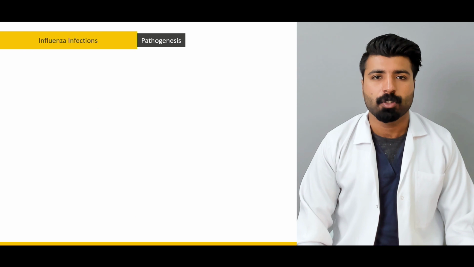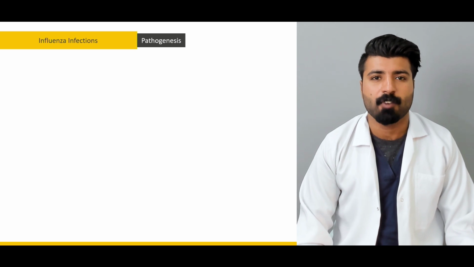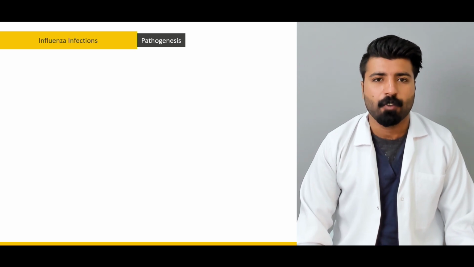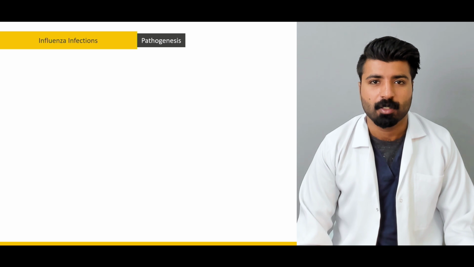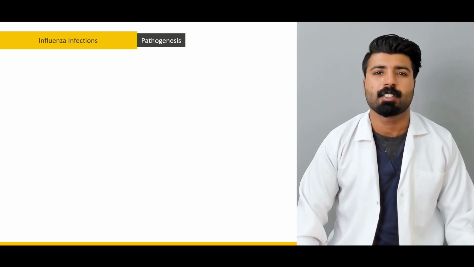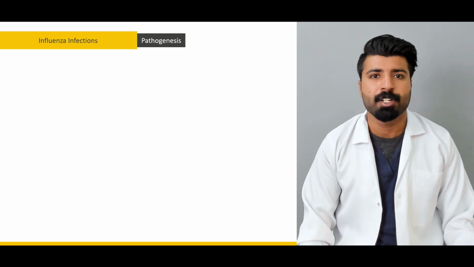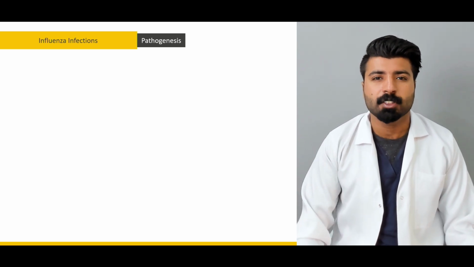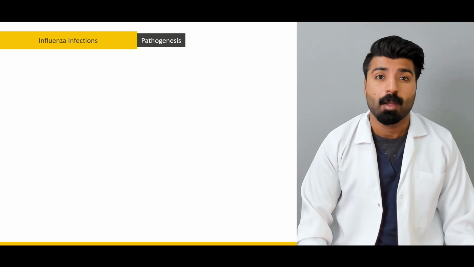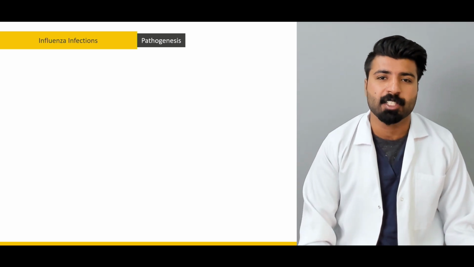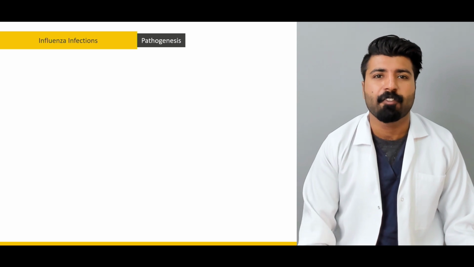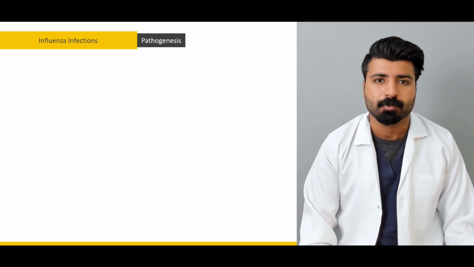Now let's talk about those organisms, those viruses that we talked about, that are highly probable to cause viral pneumonitis. First of all, we're going to talk about influenza infection. Influenza is that organism that scares countries and communities the most because it's that virus which can cause epidemics, which can cause pandemics. Its spread is very speedy. It spreads like fire inside the community.